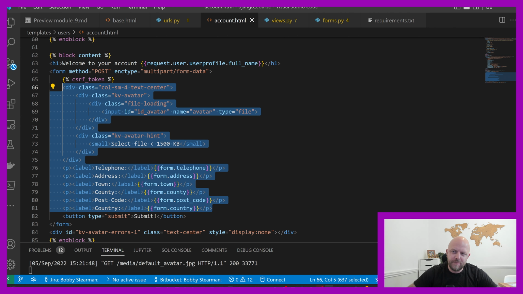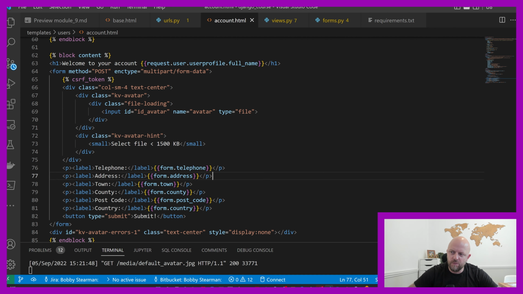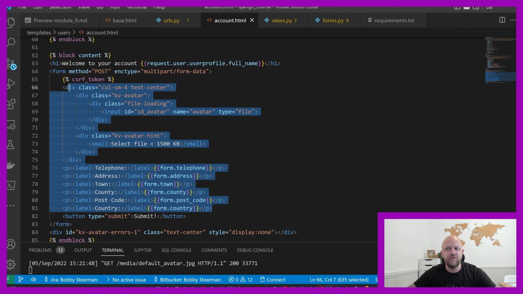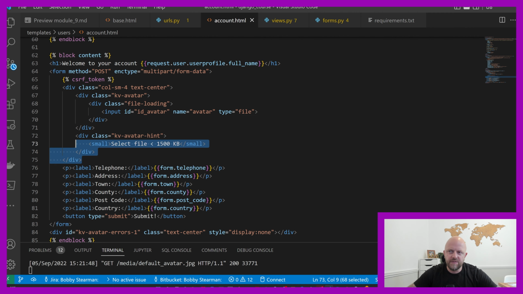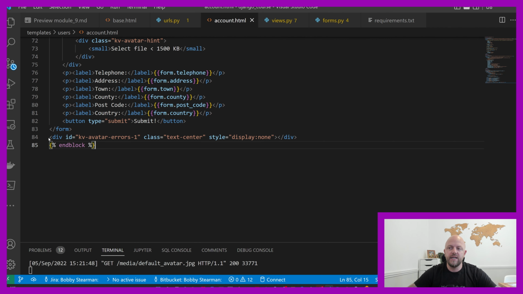And notice how on this paragraph label and form, rather than referencing form as P, I'm referencing form.telephone, which is the input in the form. So it's just a different way of getting around it. Okay, so we've got telephone address, so it'll look the same, but it's just we're working with it differently in HTML. But the important thing is this bit here. Look, we've got class, we've got text center, KV avatar. These are the classes that we need for the CSS. And then at the bottom here, you've got an error bit. Don't worry about that. Look, I've just used another library and I'm just showing you how to wire it in.